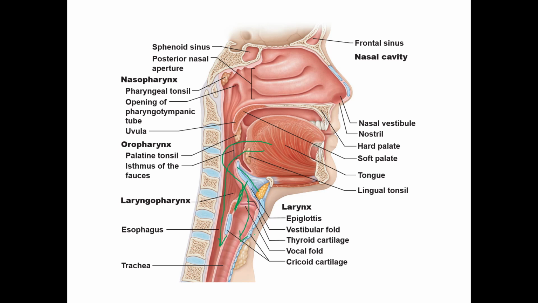Next up, I'm going to switch back to not using the pen. These 2 little folds right here, you have the vestibular fold and then the vocal fold. The vocal fold is what vibrates to allow you to speak. The vestibular fold really just helps to protect that, so that if food does come down this way, you don't damage the vocal fold. You've got some really large cartilage up in the larynx to help keep it open and help to angle those vocal folds that we were just talking about.